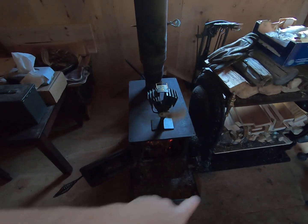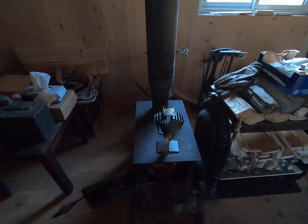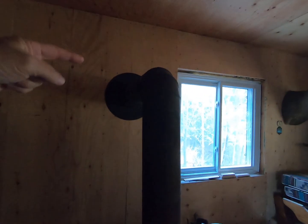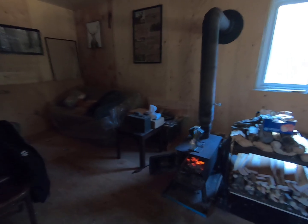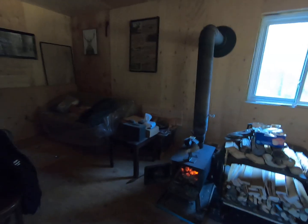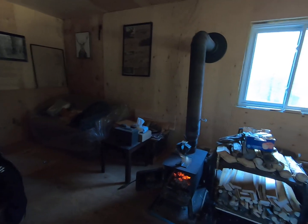Behind here, when I redo this, because this is all being redone this summer, I'm actually going to put down block, stone, underneath here instead of that little pan, and it'll go all the way to the wall. Then I'll have a piece of metal going up the wall to the top of the stack to reflect heat back. Not that there's a lot of heat on here. This plywood is a little bit warmer than this plywood over here, but just for the days when Ken cranks that thing to 35, it'll reflect the heat back better. So that's the plan.